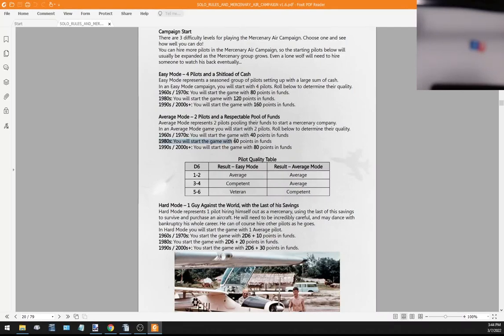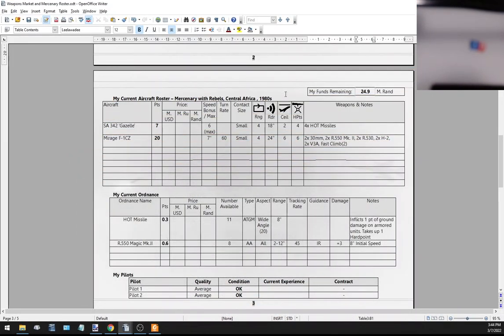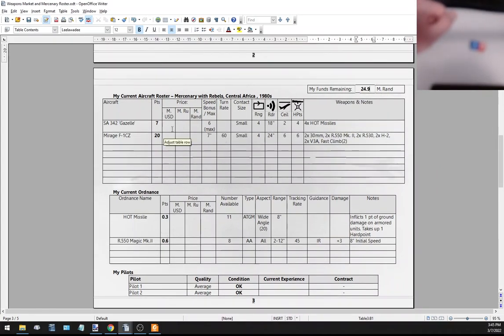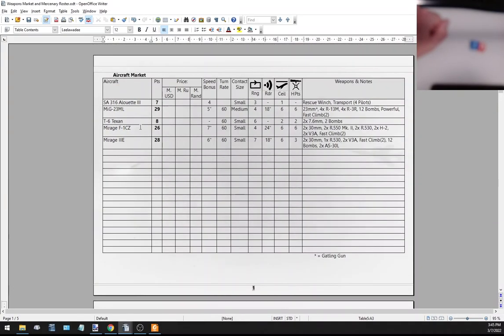I should have started the game with 60 points. Maybe I gave myself 80 points and screwed that up somehow. Anyway, I don't have as much money as I thought, but that's fine. It's still plenty. Yeah, if you're ever unsure and something doesn't look right, just go work it out, because you don't want to cheat the system. Okay, so I'm pretty much ready to start to choose a mission and actually fly the mission.